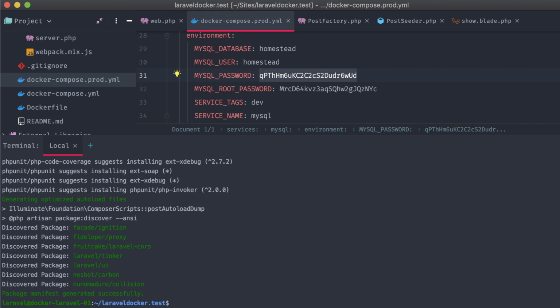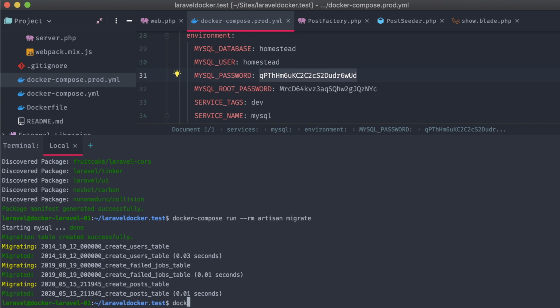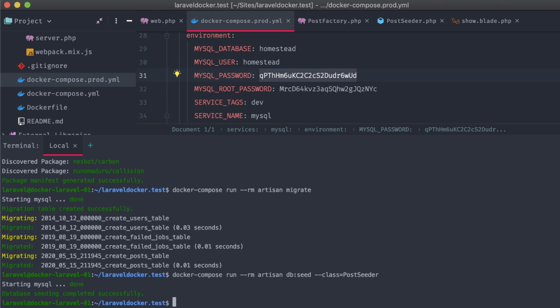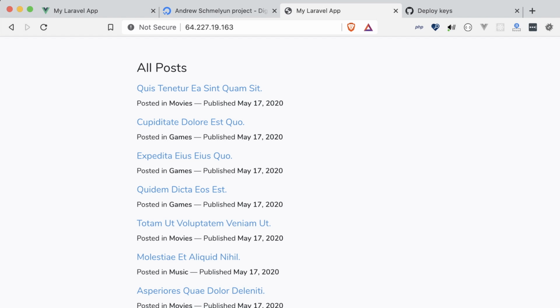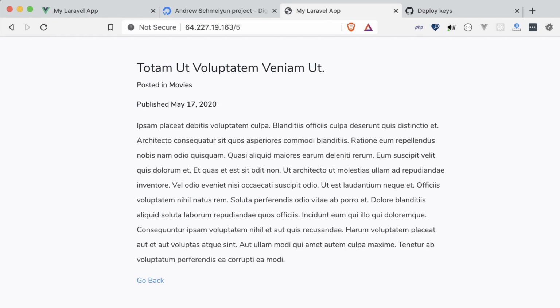We'll also run our Artisan migrations and database seeding at this time too. Let's see if our application's working now. Perfect! Everything has been deployed successfully, and our app is working just as expected.